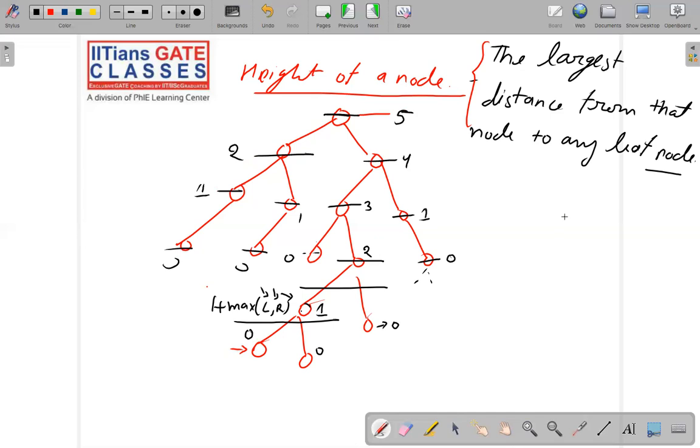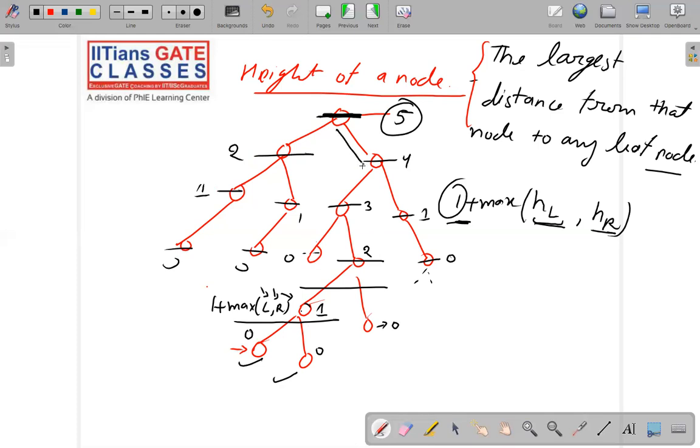So our function is basically, to calculate the height at any node, we have to do 1 plus the maximum of the height on the left subtree and the height on the right subtree. Whichever is maximum, we will do +1 to calculate the current node height. And the height of a tree is actually the height at the root node. Here the height is 5, right? We are that much high from our farthest leaf node. Right now, these two are the farthest leaf nodes. If you go like this, this is the farthest distance, right? So that is why our height is 5.